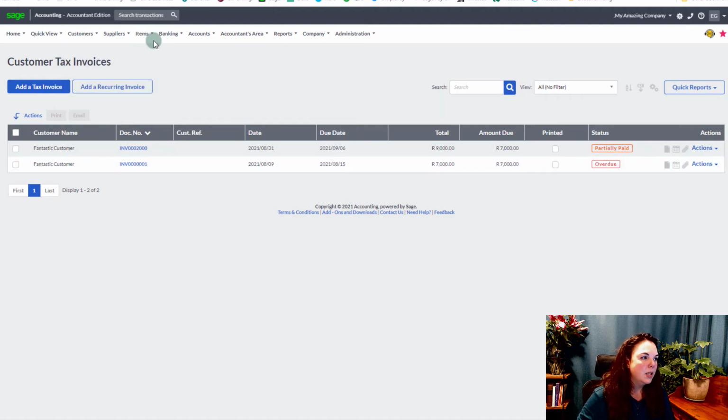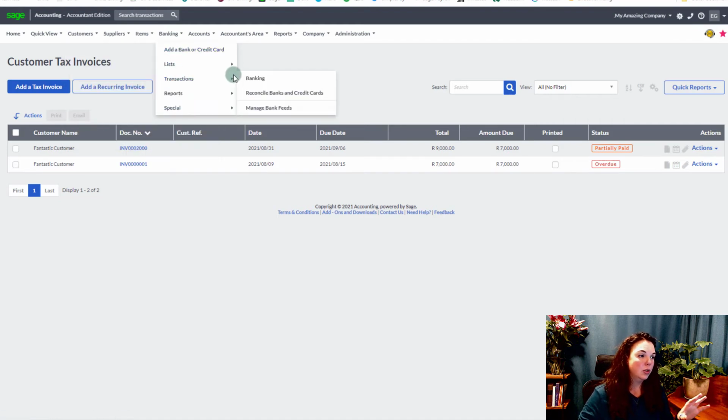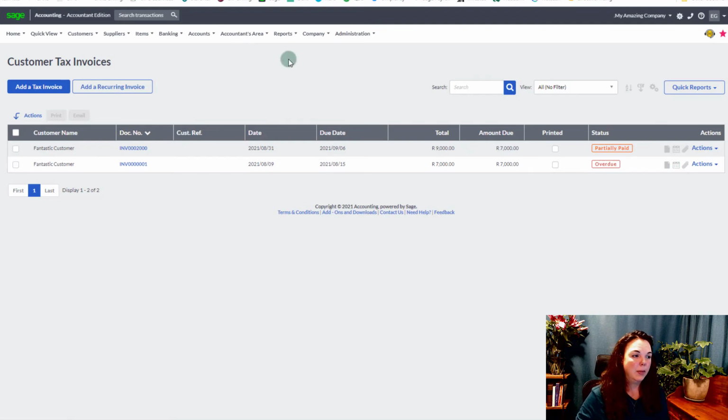But the moment that you receive it into your bank account, do not create a customer receipt over here. Rather use the banking function to allocate the payment or to match that receipt.